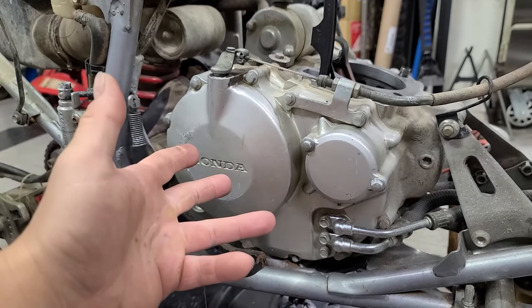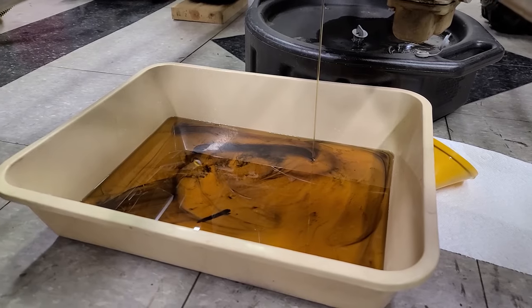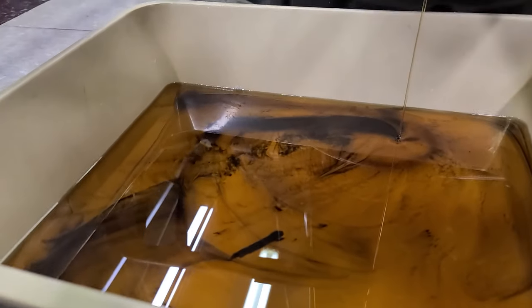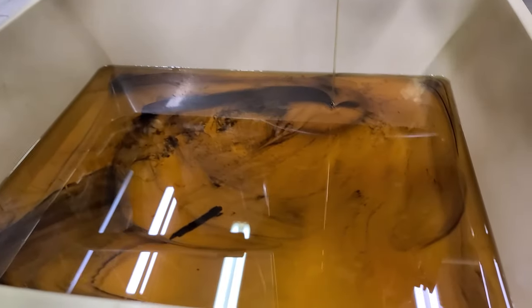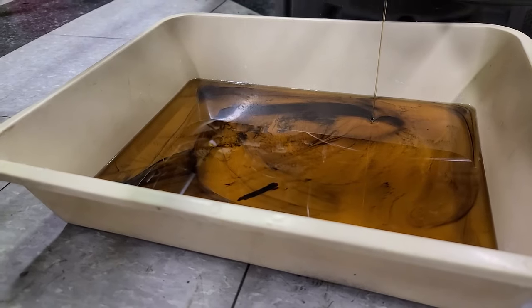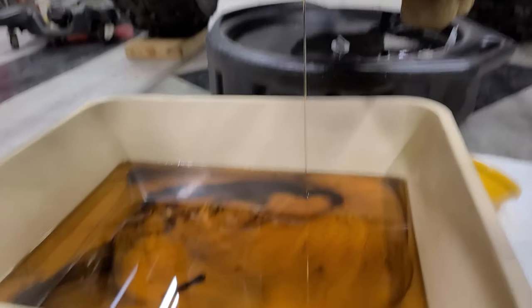Maybe we've got like a Hinson basket or something. Who knows? So there's the oil from the tank flushing it. That's actually the fresh oil. You can see all the grime that came out with it. Just thought I'd show you that flush really works. And it looks like the oil coming out is clear now. Definitely needed to be flushed. We'll do the same thing with the crankcase once we get those lines cleaned up.